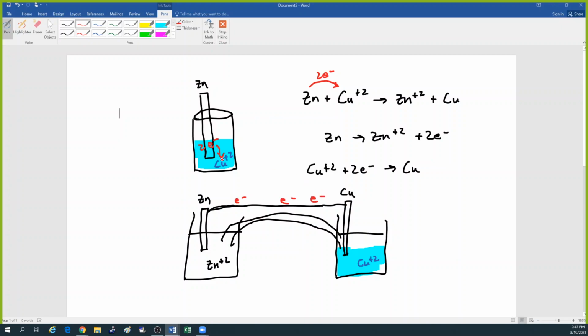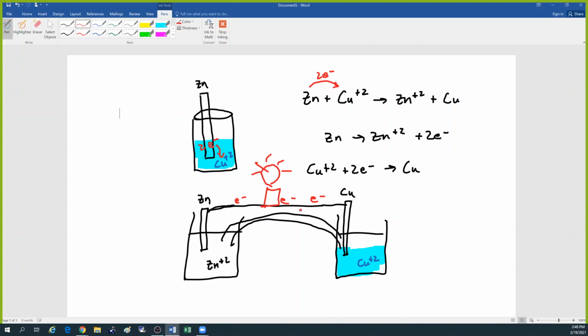Instead of being able to directly contact and just kind of use up the energy in the reaction, what would happen if we put a device in here, in between, like a light bulb? Now we could light the light bulb because the flow of these electrons is basically an electrical current. That's the essence of how we're going to take redox chemistry, which interchanges between electrical and chemical energy, and be able to use the flow of the electrons to drive a process, to do work. That's really where this is heading.